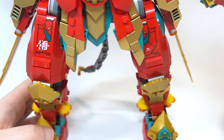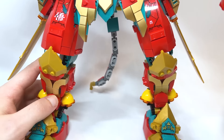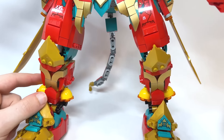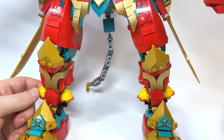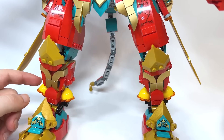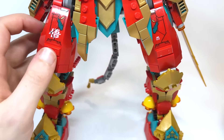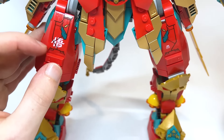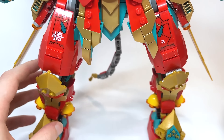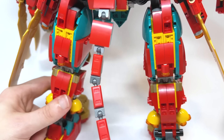Moving on up to the legs. I really liked the detail here. These gold pieces — I love this color of gold compared to that, really great with the shine. You've got these balloon pieces with some orange pieces that I think are meant to be thrusters in the legs. Up above, that is a really cool looking sticker, different on each side. The red ingots and everything look great.